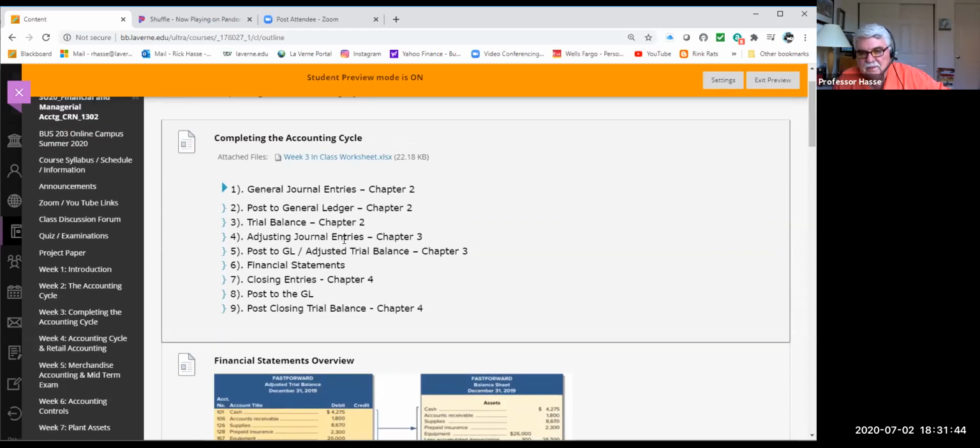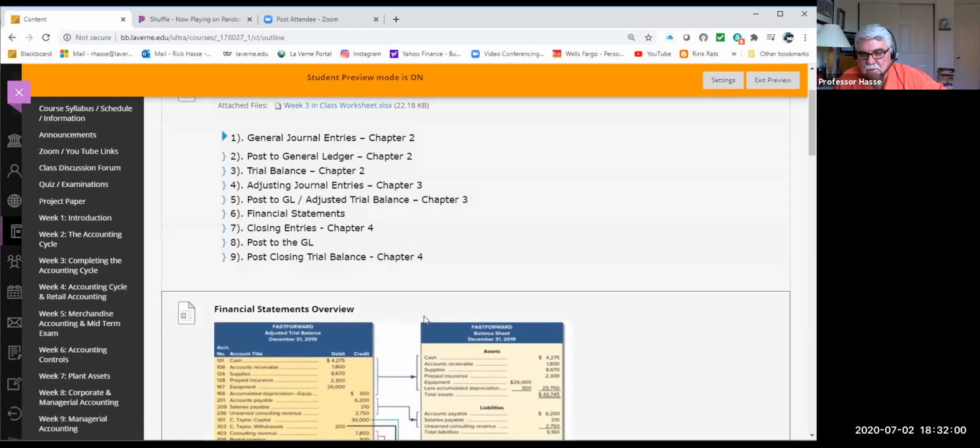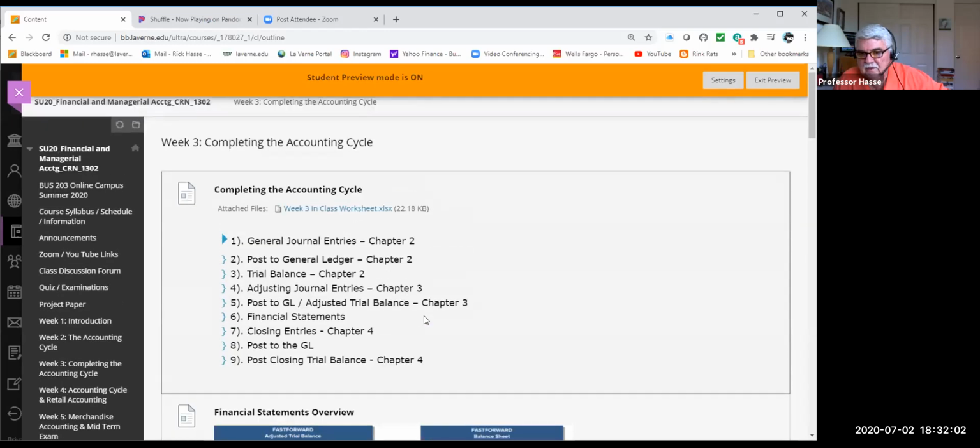Your job this week, besides picking a project paper, is to get quiz 2 wrapped up and a good ending knowledge of these 9 steps to complete the accounting cycle. Okay. The material's there. You have the time to practice. We will review quiz 2 next week in class once everything's all posted. Take like the first half hour of the class to review that. And that's where we stand.